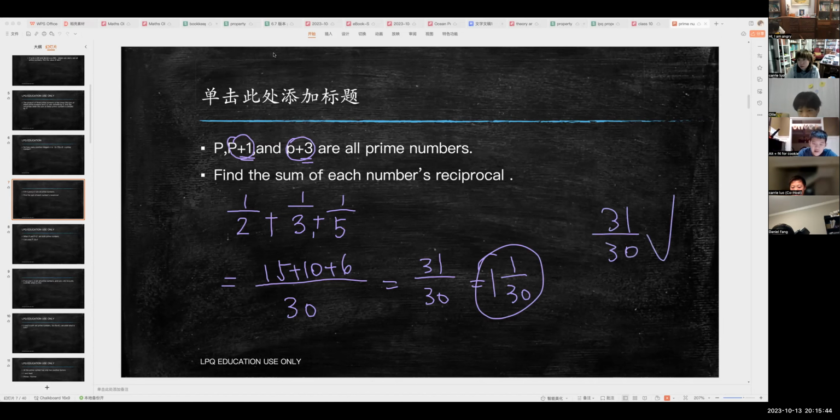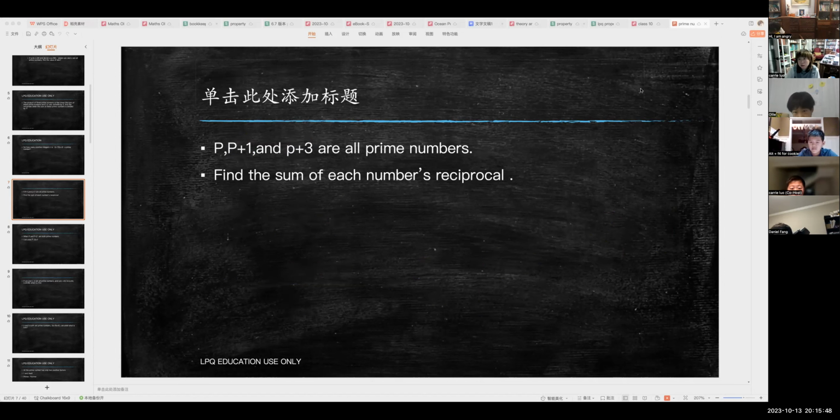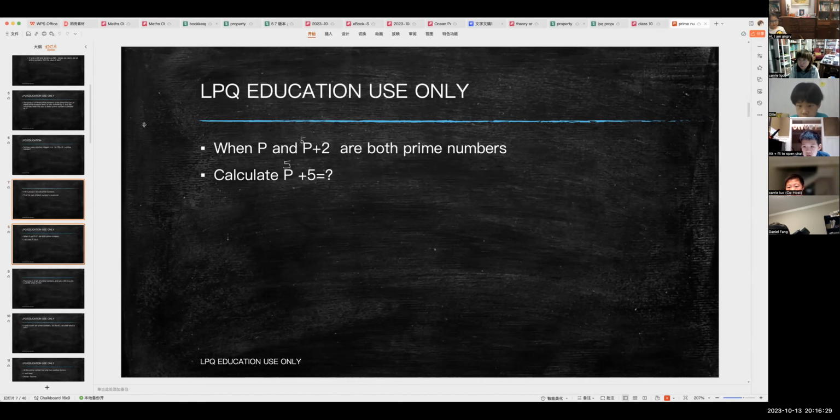Okay? Ollie, did you get it right? Let me see. You wrote the problem and gave it to me to calculate, right? You didn't work out 1/2 plus 1/3 plus 1/5 and just sent it to the teacher to calculate for you, right? Okay, you'll get it right. Very good. Daniel, good job. Gordon, that's not right, it's not 1.3333, it's 1.03. Okay, Gordon, when you have the fraction version, it is right. Okay, Ollie, you didn't give me the answer. Okay, so do you understand right now? You gave me the answer, not finished.